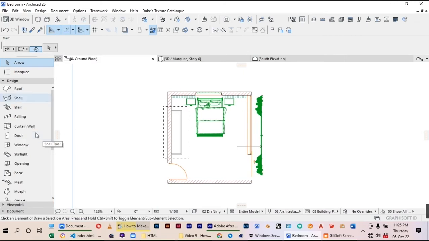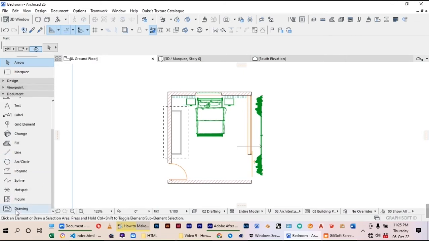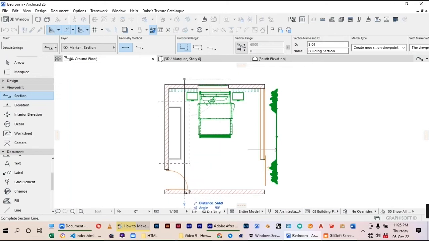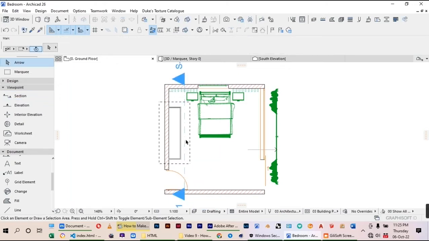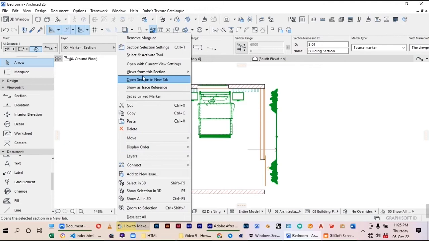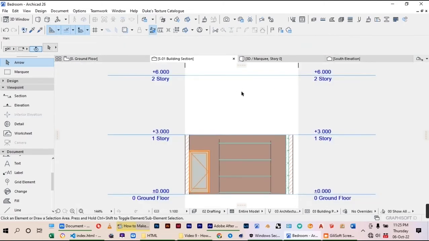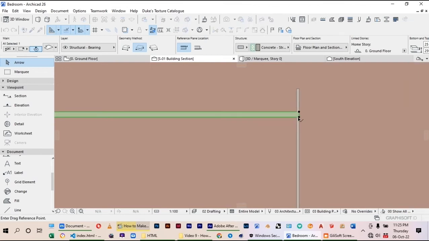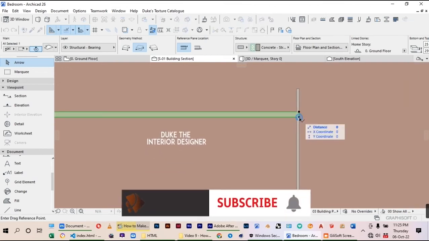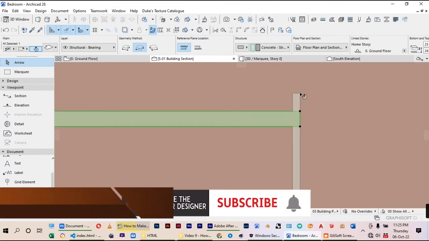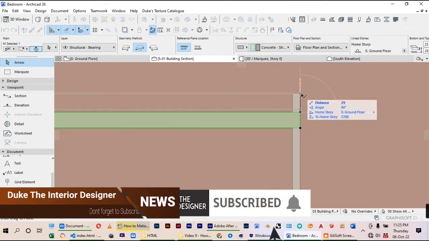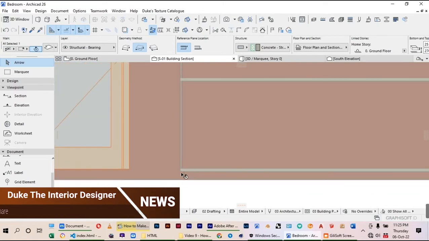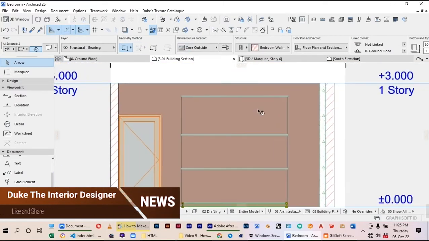All we need is to go to section, that's under viewpoint section, come here and then select your section, open current settings. This is already defined. This can go to the top.